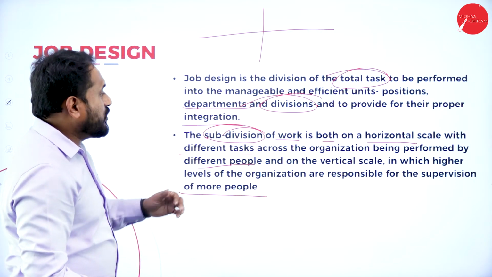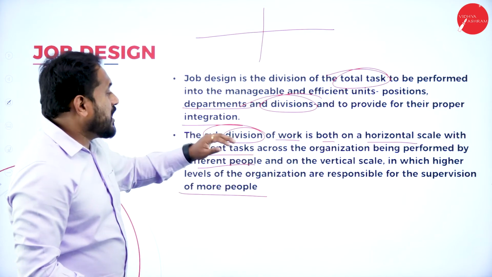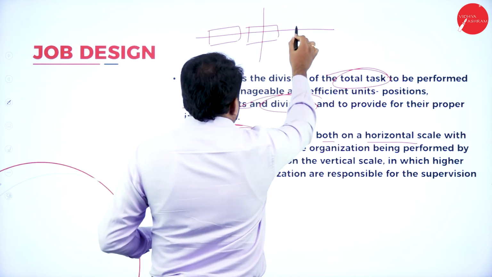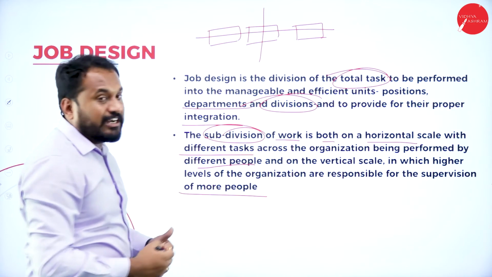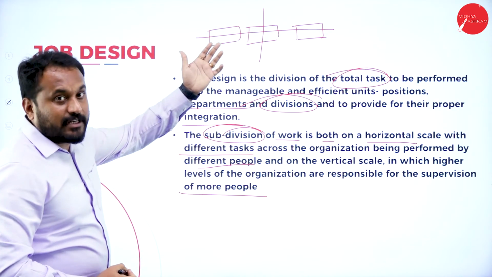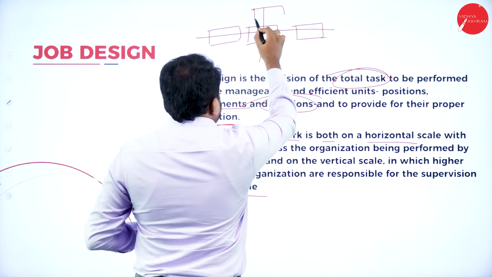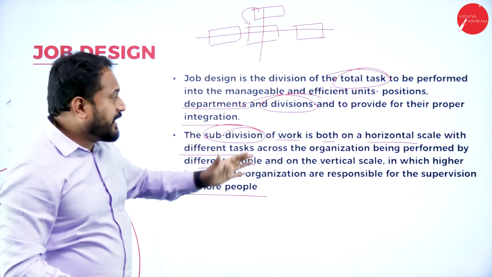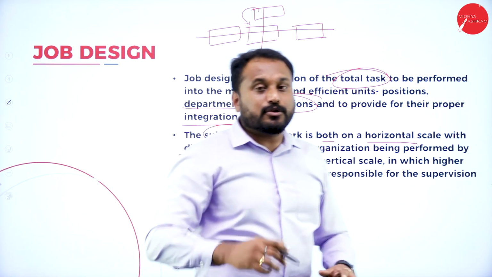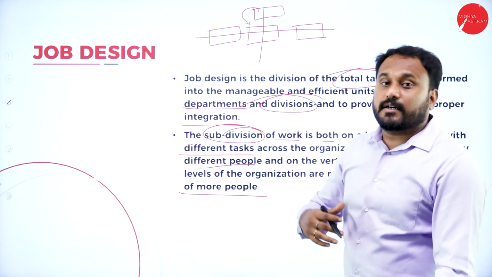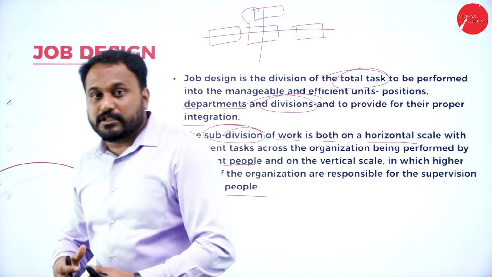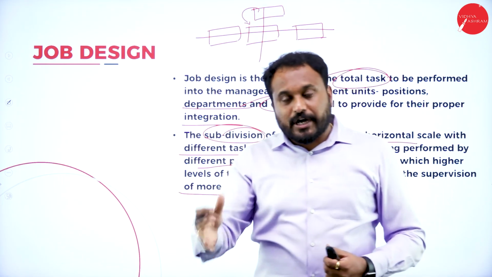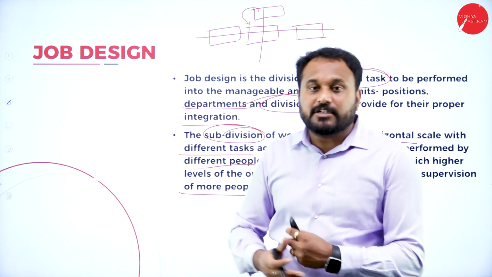So here what happens is, when we go with the horizontal scale, with different tasks across the organization, each and every department here is organized. When we go for the vertical scale, it is about the higher level, in a sense he will be the superior for this person. So it goes like that, both ways, that is horizontal as well as vertical. That is what the job design is all about. So whom you are supposed to report to, who is your immediate superior, whom you are not supposed to listen to, everything in the job design will actually give it. That is accountability, authority, responsibility, which we call the elements of delegation.